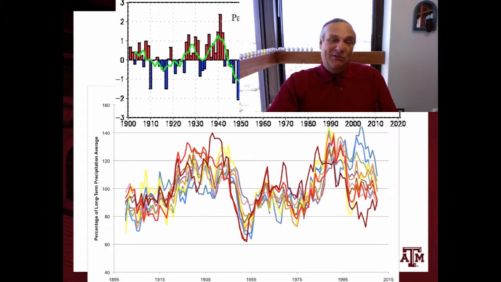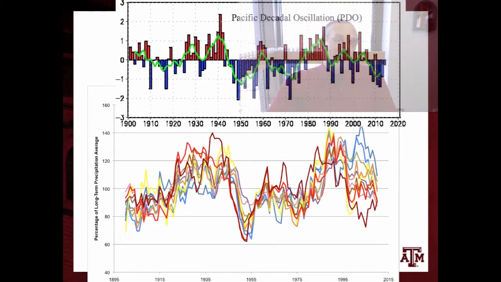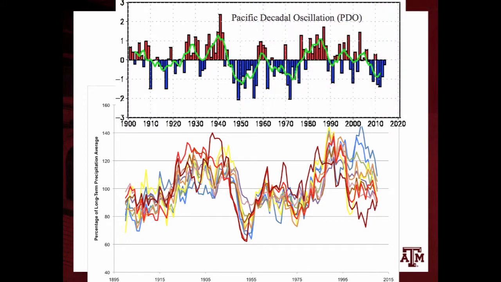And furthermore, that's partly caused by and strongly affected by what's happening in the Pacific Ocean. Something called the Pacific Decadal Oscillation, or PDO, is like a long-term version of El Nino and La Nina. They tend to run in streaks. And right now we're in a period of time where PDO is negative, which means the large-scale pattern in the Pacific resembles a La Nina, which tends to be dry in the wintertime for Texas. You can see all the curves are basically dipping downward as this 4-year drought that we're experiencing starts affecting the 10-year averages.